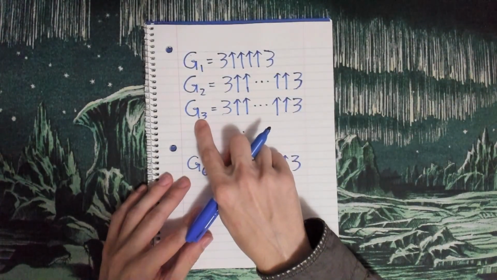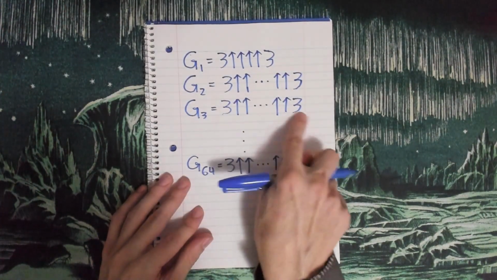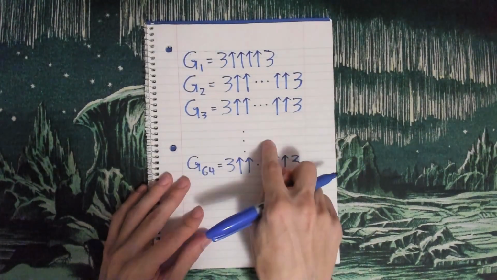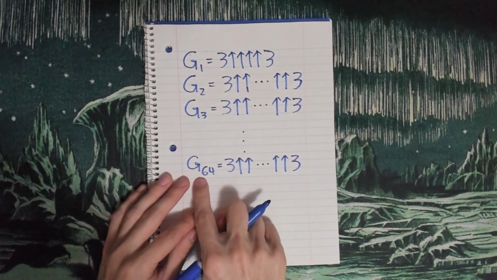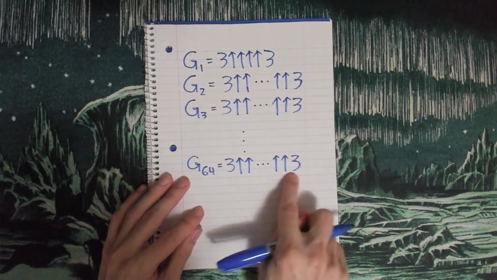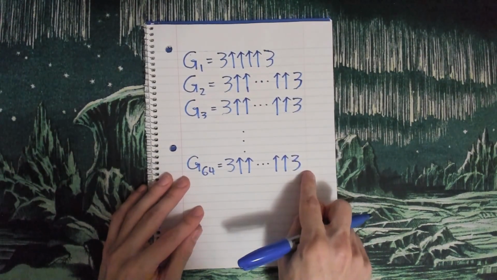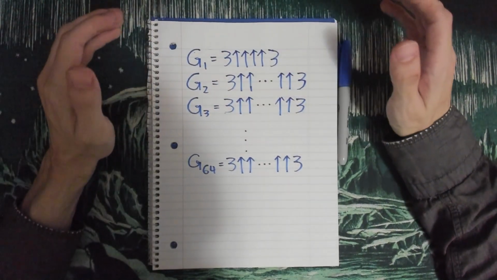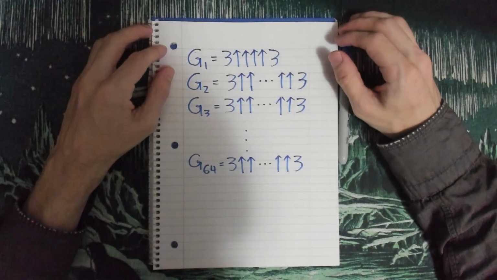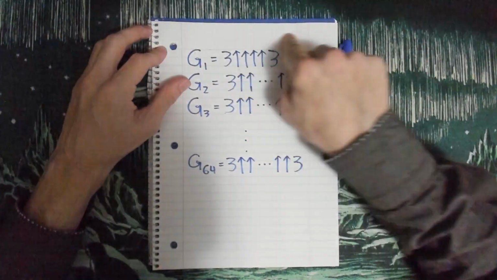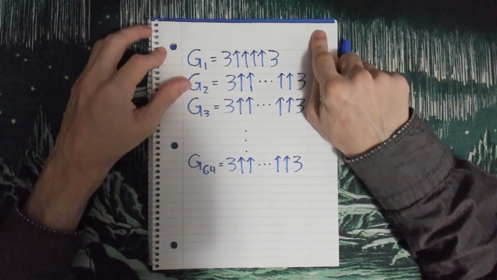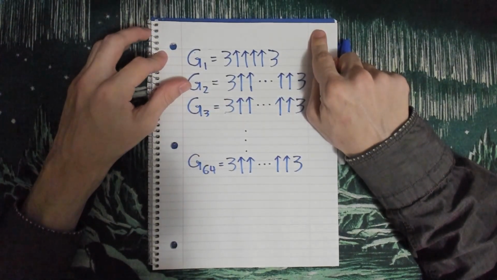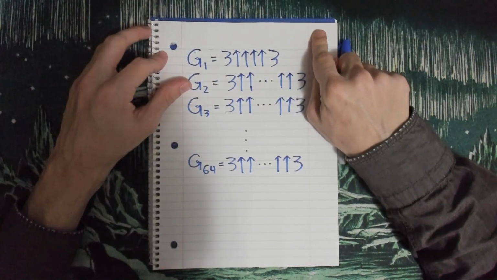So then G3, how are we going to define that? Well, we'll put in G2 arrows in between the 3s, and then G4 will have G3 arrows, G5 will have G4 arrows, and then we get to G64, which is going to have G63 arrows between the two 3s, and that is Graham's number. So how big is Graham's number? Well, if you think about it, you could write down the formula for Graham's number without very many symbols. So while it's a very big number, the idea of it is quite small.